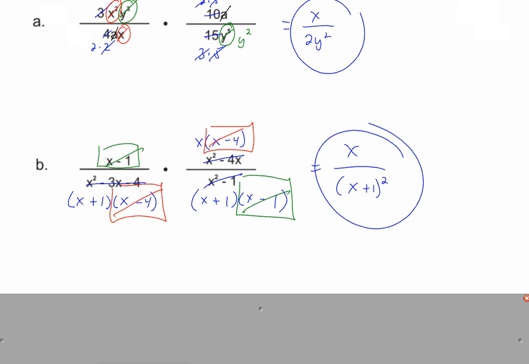Only because of time. Technically, the answer would be x over x squared plus 2x plus 1 if we multiplied those two binomials out in the bottom. And that would be technically what you should do. But we're not going to do that for time's sake. So for what sake? Time's sake, because it's time consuming, and we need to make sure you understand all the other concepts this chapter.